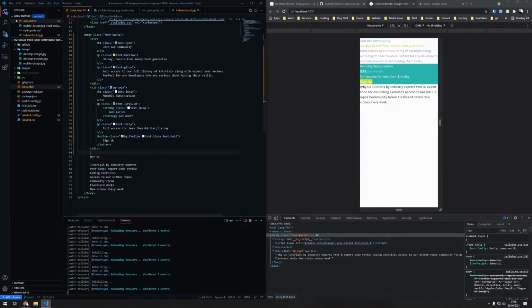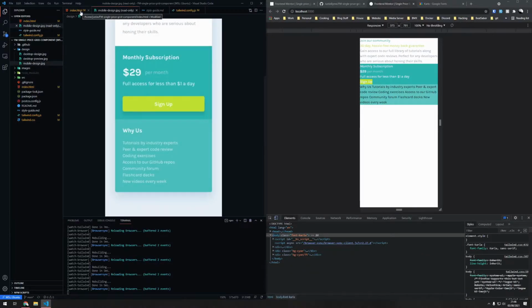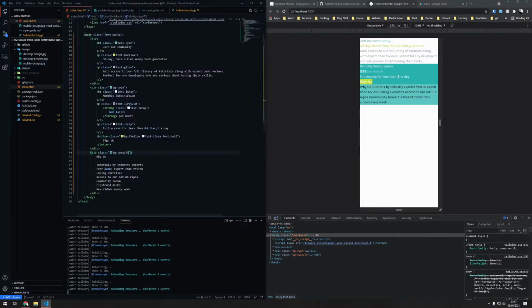So then our next div, and we've got all of this in it, and the color, I'm going to say BG dash cyan, but I'm going to give it a 75%. What does that look like? That looks really spot on with it, so I'm happy with that. Okay.